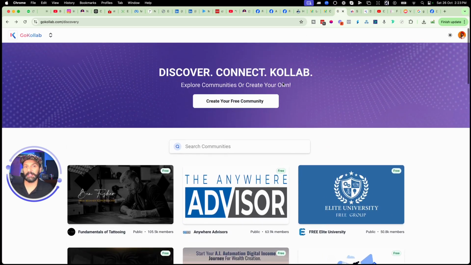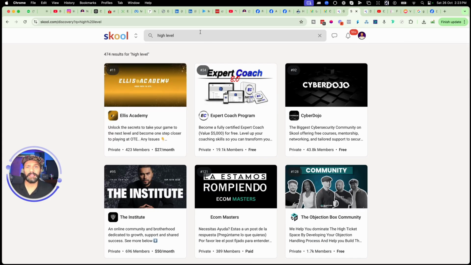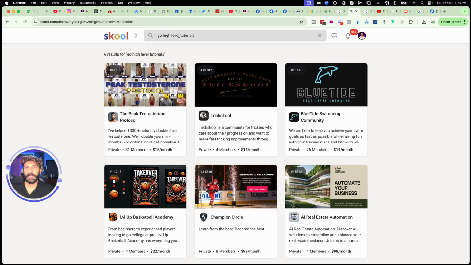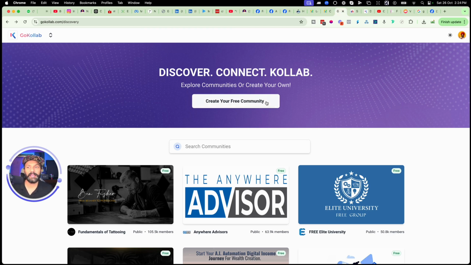Lots of people have started building communities over here. So it's like an early mover advantage in Kollab, because what we can do is search for something related to HighLevel, like HighLevel tutorials and tricks, and find out those groups and see which name is getting lots of traffic. So right now, if I put in GHL tutorials, okay, here it comes, HighLevel 3.1, and we need to deep dive with the keywords which people are really searching, like SaaSpreneur and other stuff. Then these communities already have big member counts, so we can come up with the same idea and create your own community in Kollab.